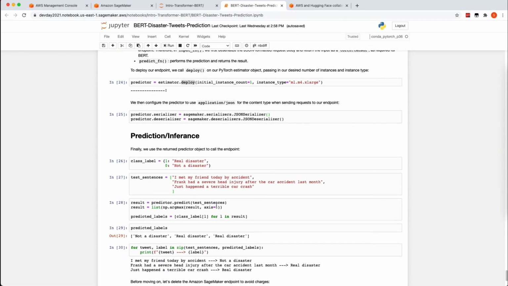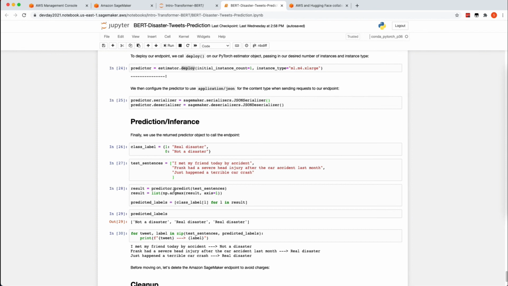And the way that you can do it is you can just call predictor.predict. Okay, so this is the predictor object that we have created, and it has a method called predict, and we can pass our test sentences. So in this case, we are just creating a small list of a few test sentences.